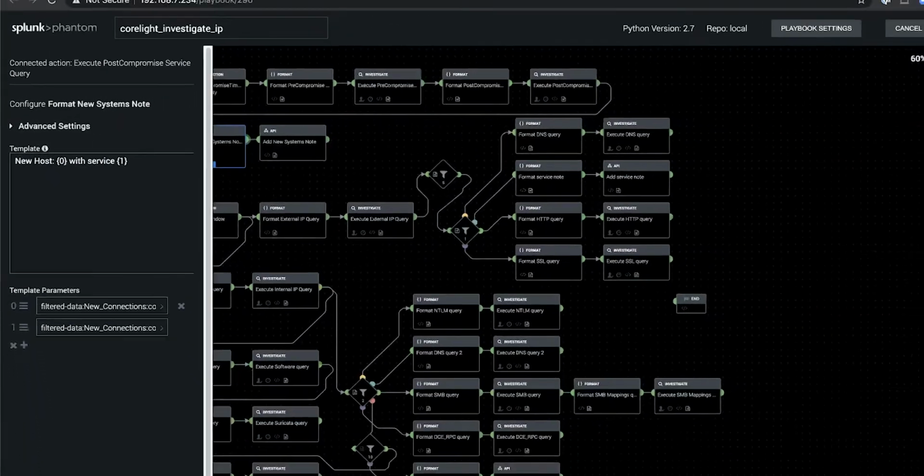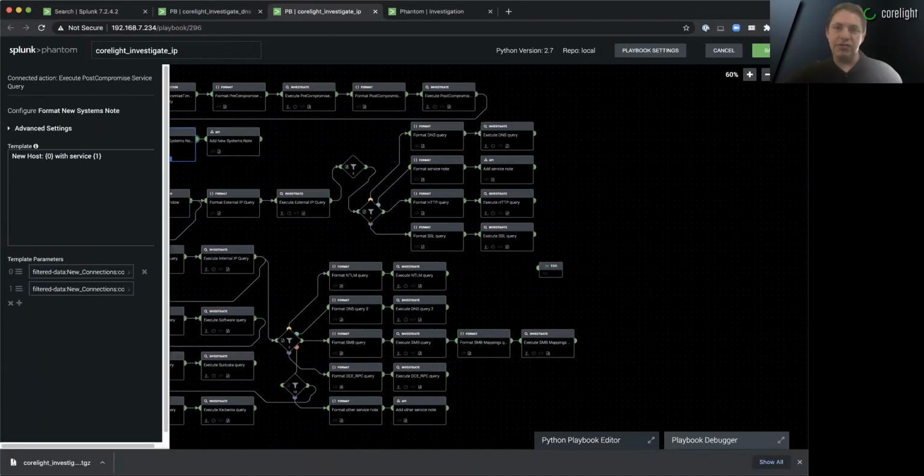So that, again, it's designed to help malicious connections jump out on the page for the analyst at that point of getting the report.